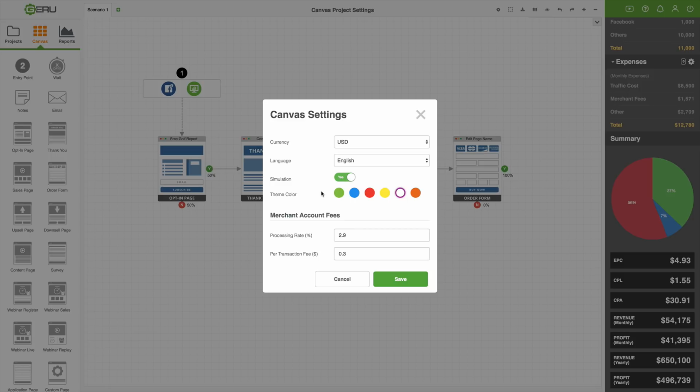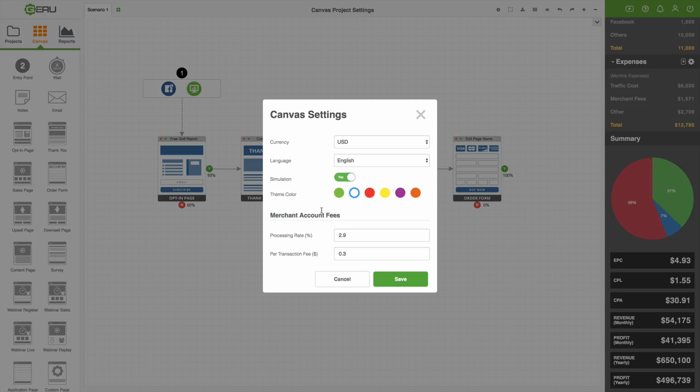So you can use some blue, some red, some green, it's up to you. By default, this little example model I've built that I'm demonstrating for you in these videos is just all blue, just to keep it simple, but you could change each of those objects if you wanted inside each of their settings. Just click the object, click options, and change the color. But on a Canvas project settings level, whatever you set this theme color to is what each one of those objects you drag on from the menu will at least what color they'll start out with.